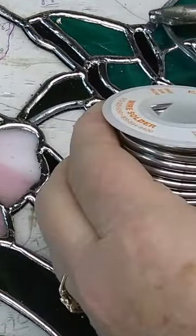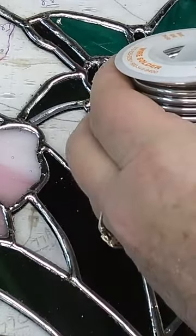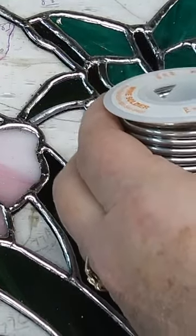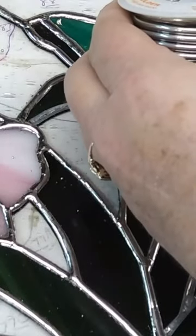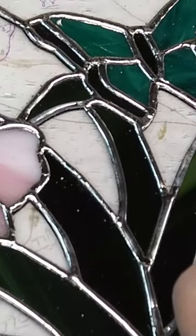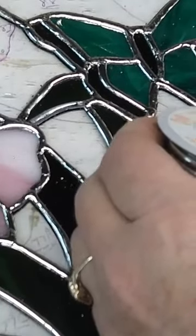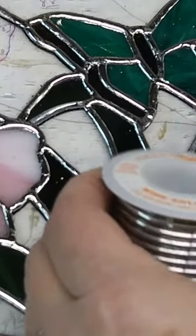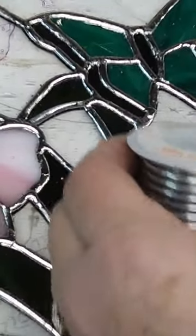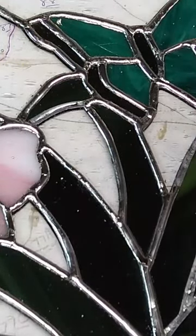So yes, gaps are good. Everybody thinks that they need their pieces to fit perfectly tight. I use pattern shears. I glue my pattern onto freezer paper, just to give you an overview. I cut my pieces to match the pattern that's glued onto my glass, and then I grind straight to the pattern. So if I make a mistake on, let's say, this piece, it's going to reflect it because my pattern says so. And so all of my pieces fit really well together, usually.